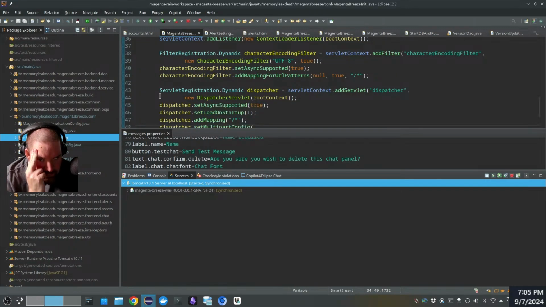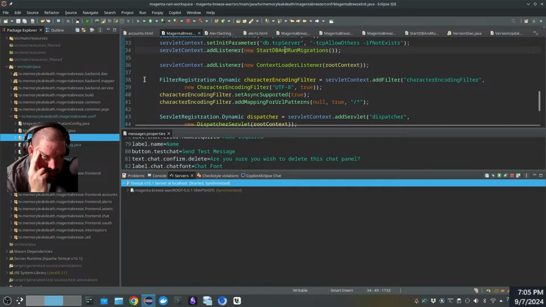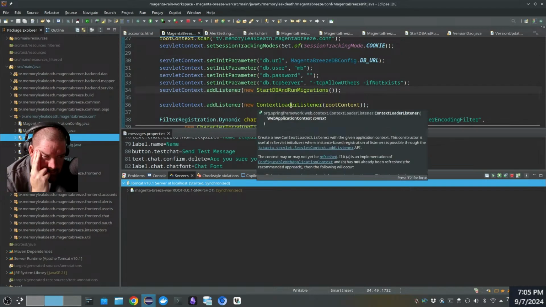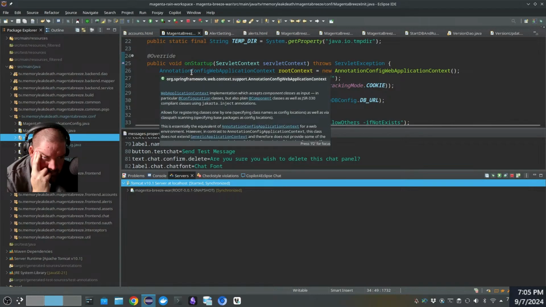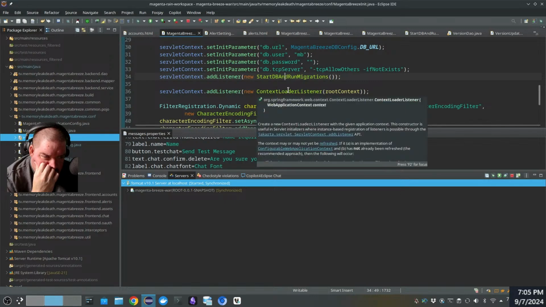I wonder, so I'm giving the dispatcher servlet the root context. I'm also giving the context loader listener the root context. I wonder if that's what's causing the double firing. That takes an application context as well.